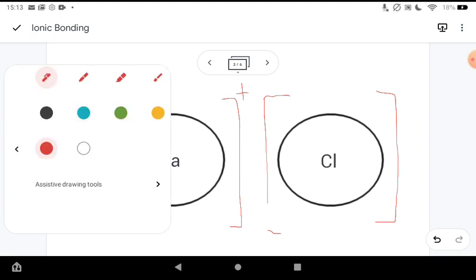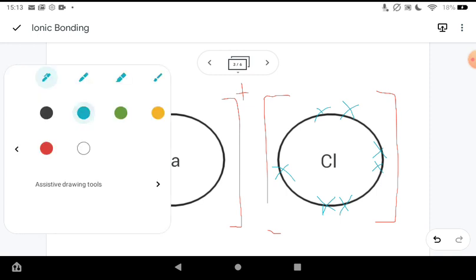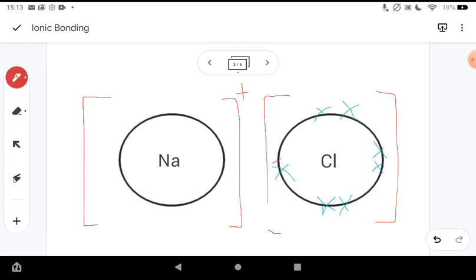Chlorine, on the other hand, which started off with 7, and normally you do this as crosses and dots. I'm using different colours because it's easier to see on this. So chlorine, which originally had 7, has gained that extra 1 from the sodium, which means it's now got an extra negative charge. So overall, that would be minus. Now, because it's only 1 extra electron, it's a 1 minus charge. So we don't write the 1s. And that would be giving you 2 marks in an exam. So that's how you would draw it.